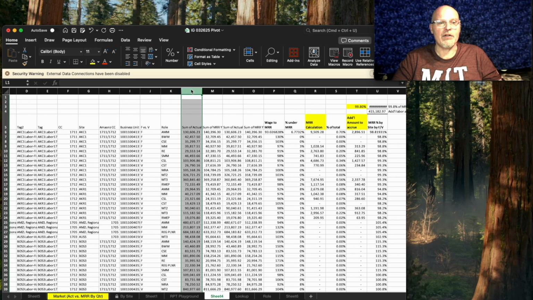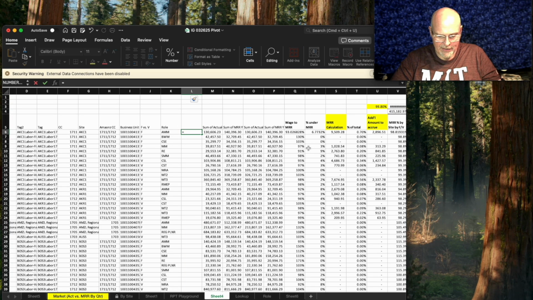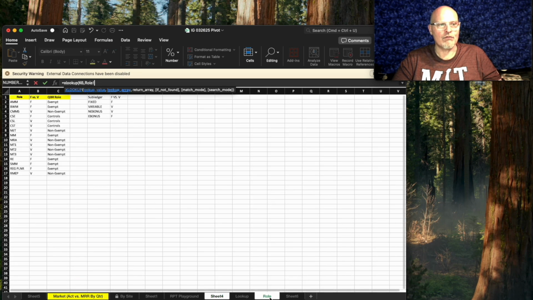And so here's what we do. We're going to add ourselves a column here. Now what XLOOKUP does, so equals XLOOKUP. First thing, what do I want to look for? I want to look for whatever is in K6. Where do I want to find it? I want to find it in the role somewhere in this column. So I'm going to look from A2 to A17 for whatever my entry is.